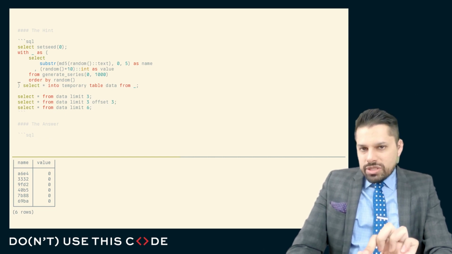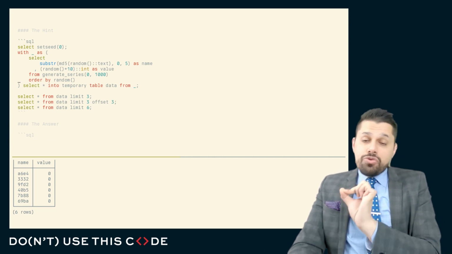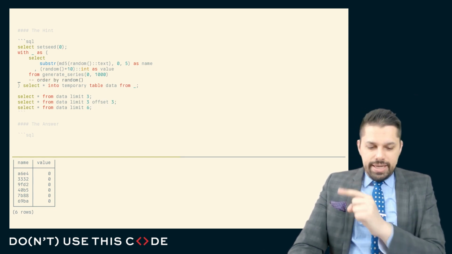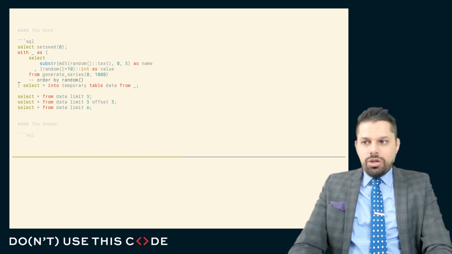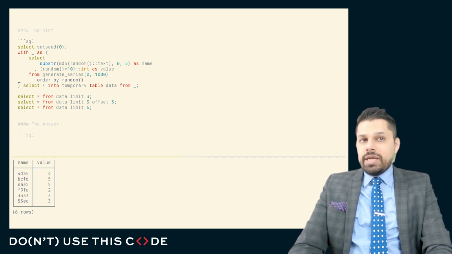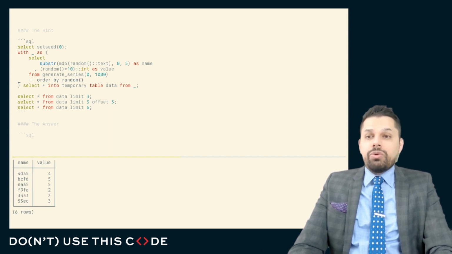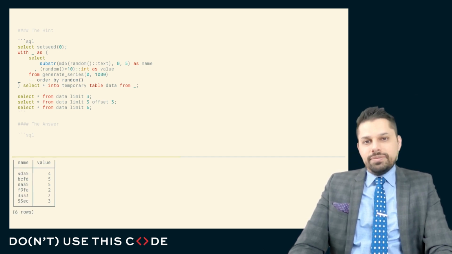Let me show you one small difference that I did. In both cases, I generated the data with the same random seed. But in one case, I inserted them in a particular order. In another case, I inserted them in another order. And I get different results. Does that give you a hint as to what we might be doing wrong with our limit and our offset?